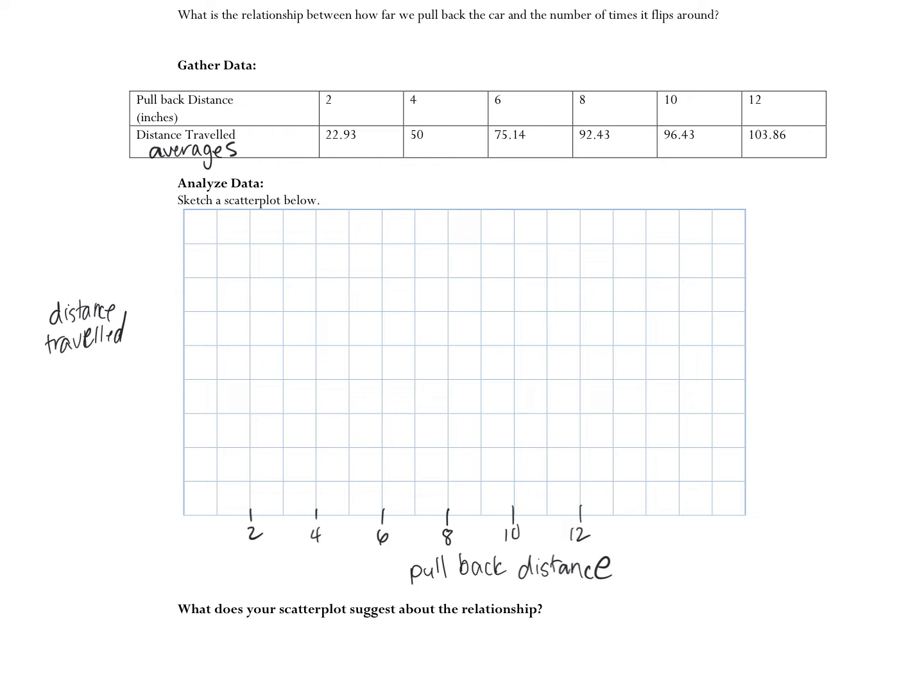Okay, so let's see. I'm going to count by 20s. A 100 is going to be a little bit above the graph, but when we go to plot that point, it'll be okay. All right? And then we just plot our points. 222. 450. That one was kind of crazy that it was nice and even, but it was. 675.